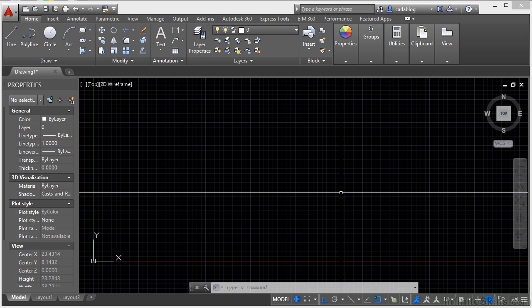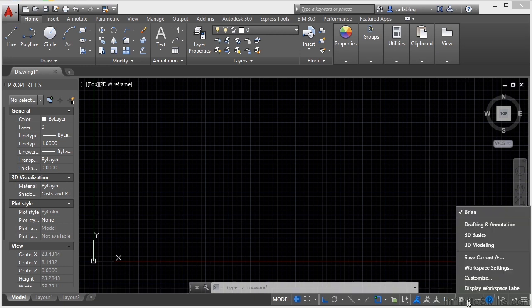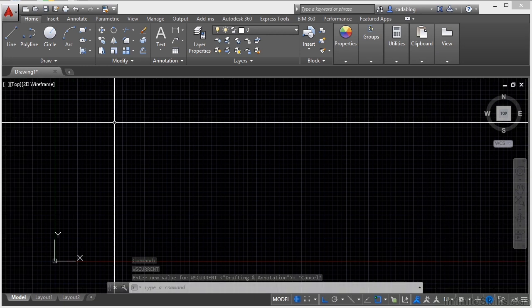You can turn your command line off or on. You can work with these customized workspaces all that you want. Create as many as you want, but make it so that it works for you so that it gets your job done more quickly. That's what's important. Now, you're going to find that having certain tools for specific tasks can make you more productive. But while you're learning to use AutoCAD, I recommend that you stick with the out-of-the-box workspaces for now. That's why I'm going to use the drafting and annotation workspace for the majority of this video.